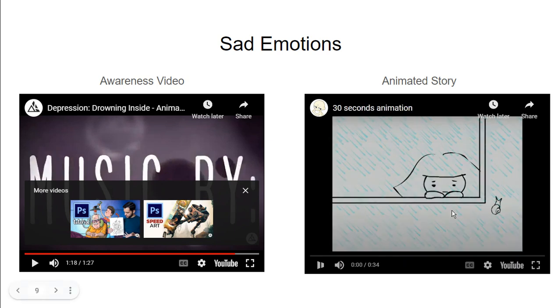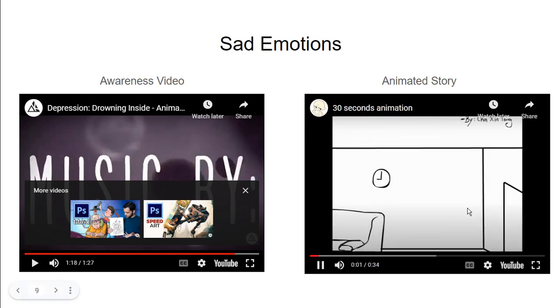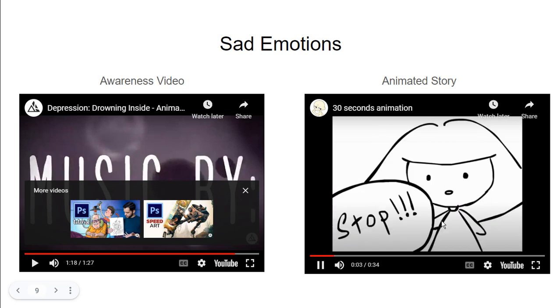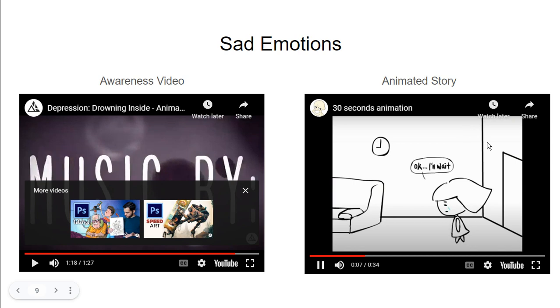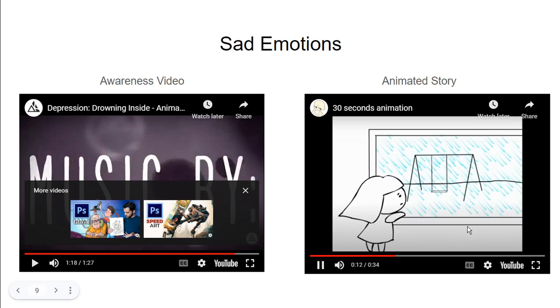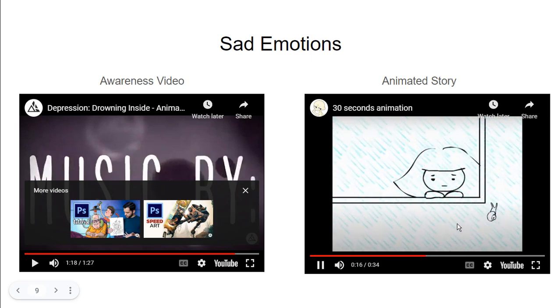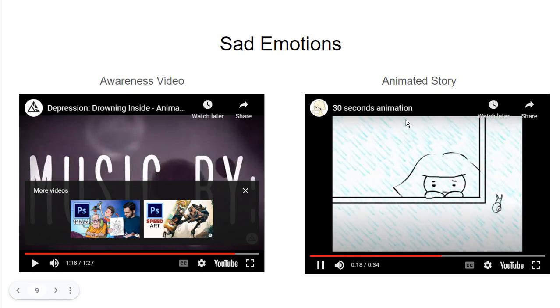The second example also starts with lots of negative space, and it's a rainy day and the child doesn't get to go outside. Notice the minimalistic shapes and minimalistic colors, and we do see blue.